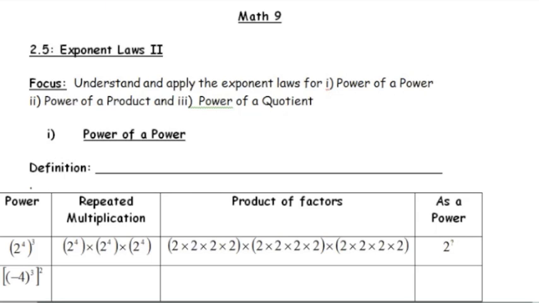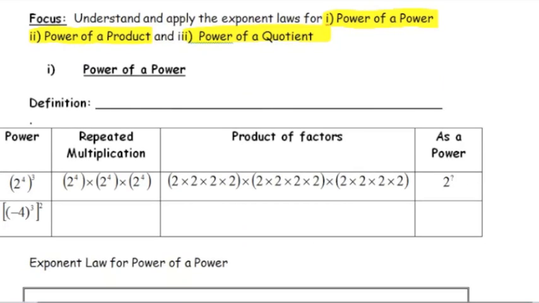The focus with this section is going to be to understand and apply the exponent laws for three different ones: power of a power, power of a product, and power of a quotient. So the first one we'll look at is power of a power, and a definition of that is this is just a power raised to another power.